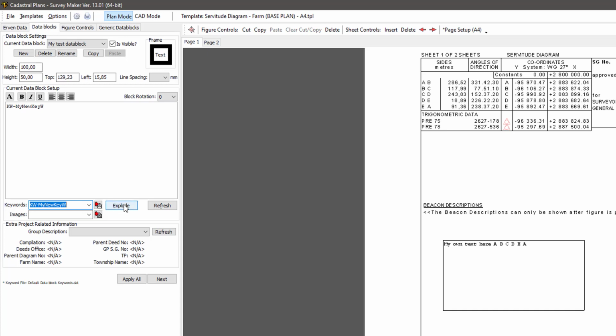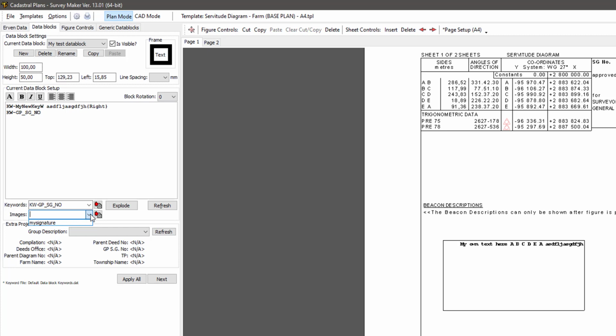You can add your own text around it. You can make it center justified or left justified. Make it bold. Go to the next line and add another keyword if you like. And you can do this as many times as you like, adding any text in here, and that is called automation, to create your template that you change once, but it's applicable and usable in all your diagrams.